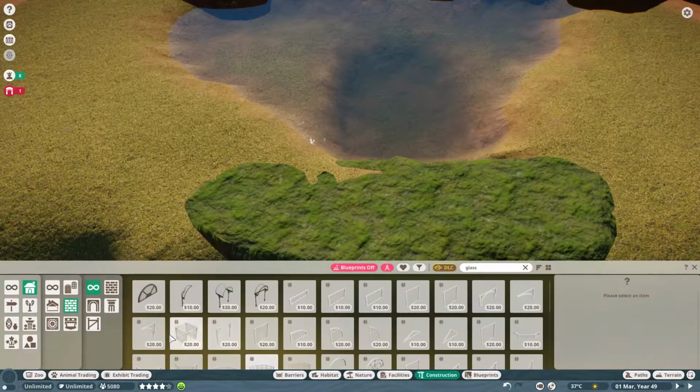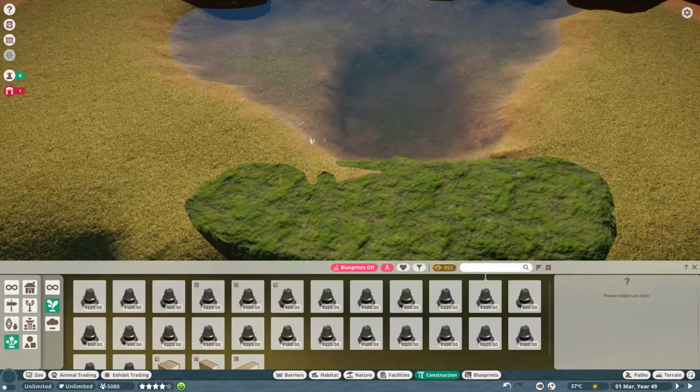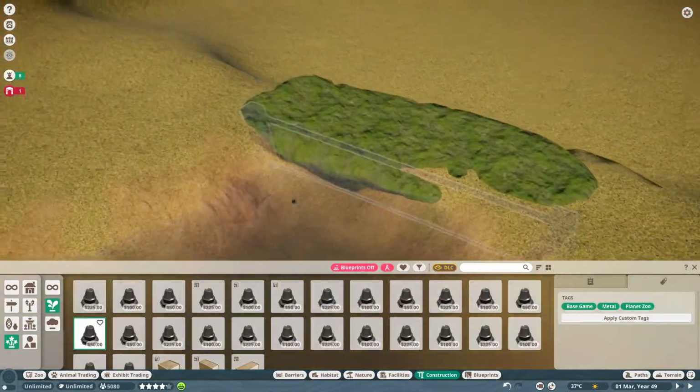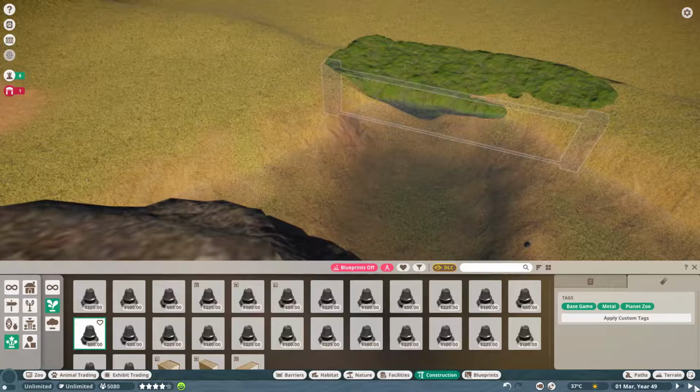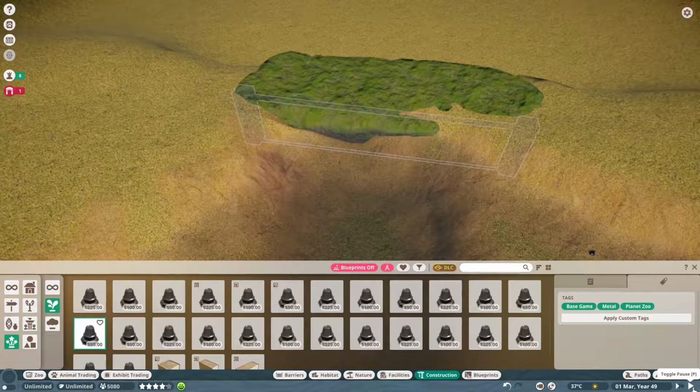Okay, well, I will do what I can with what I got, right? All right, let's see, rapids, water jet, fountain jet. All right, let's unpause so I can see what this effect actually looks like.